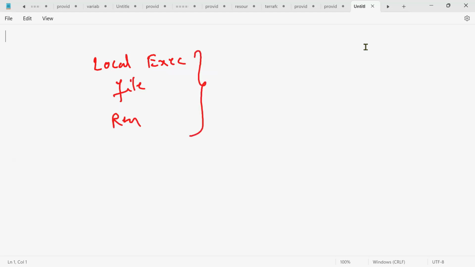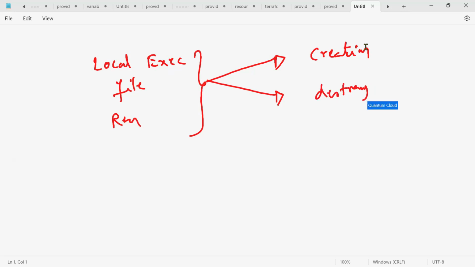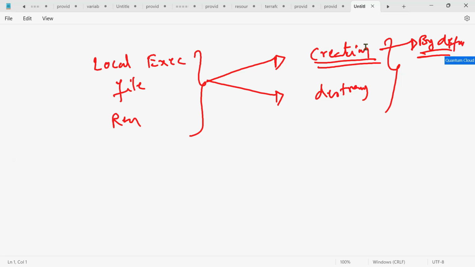And again, we segregate them into two types: one is the creation-time provisioner and the other is the destroy-time provisioner. We will not segregate them, but these are the two things you need to remember. You can execute these provisioners during creation time. By default, all the provisioners are creation-time provisioners.